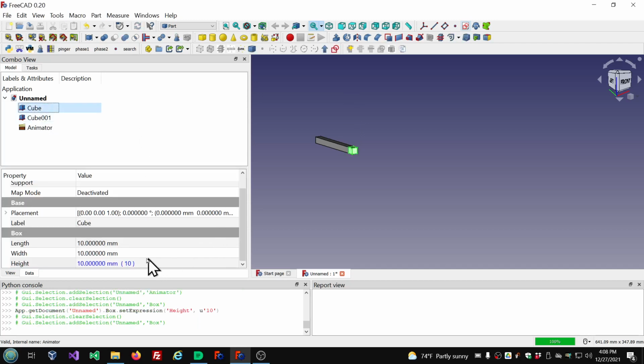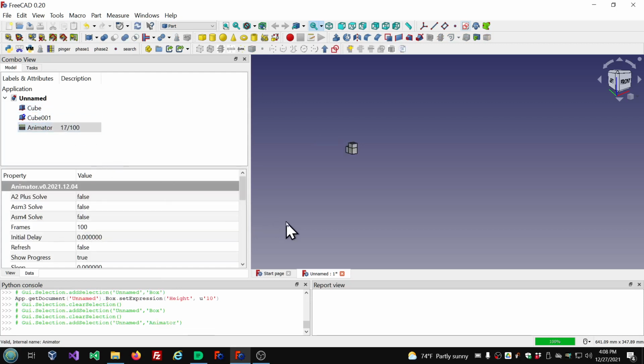So now you see in the property view that there is a formula attached to this height property for the cube, but not for cube 001. So if we run the animation again, one of them will return at the end and the other did not. You can interact with FreeCAD while the animation is ongoing.